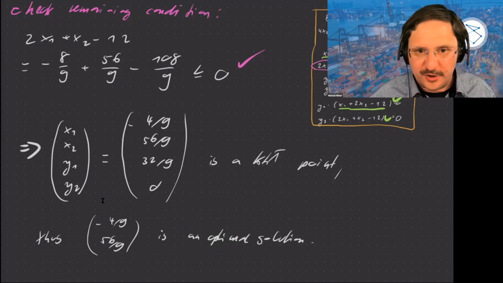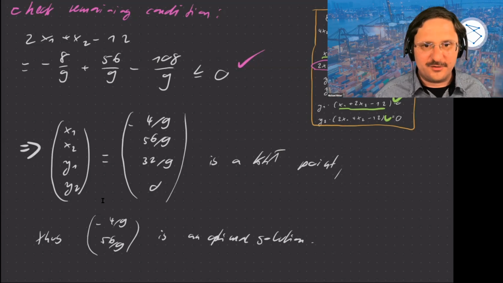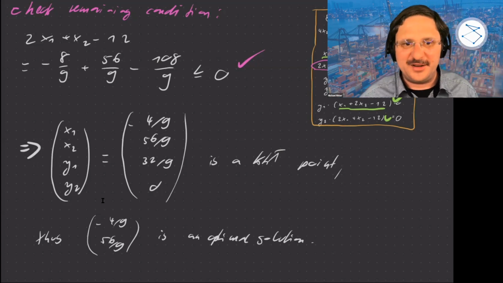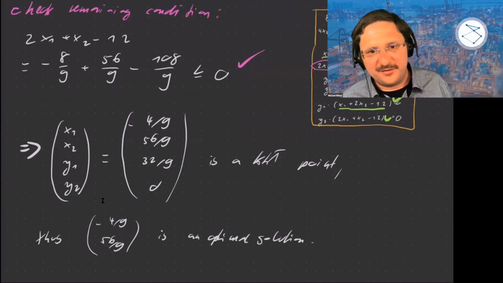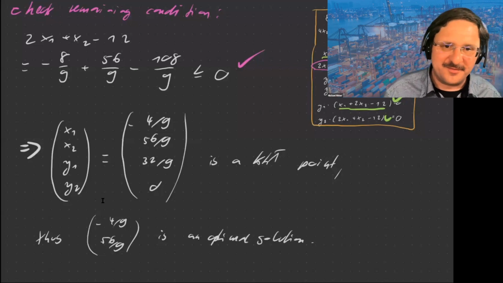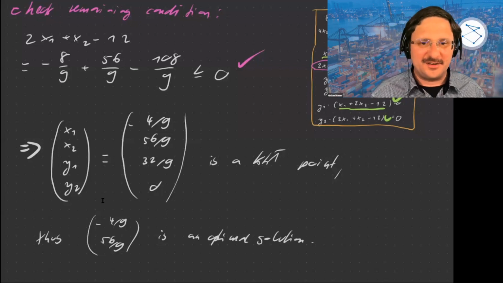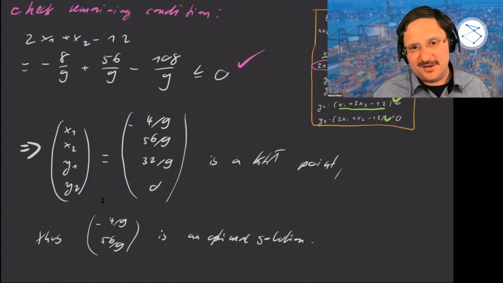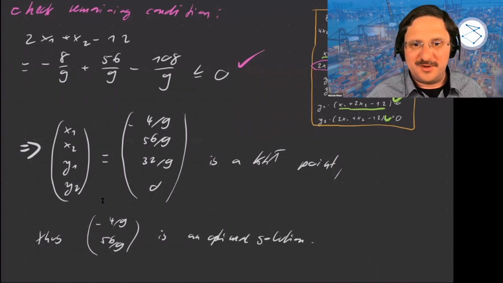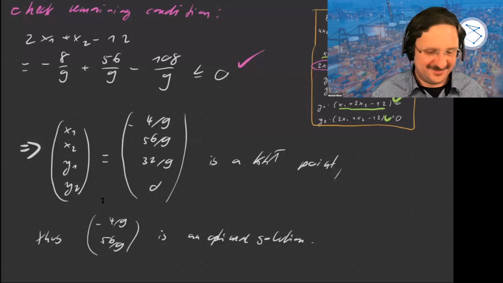And of course, we were in luck. Our second case distinction already worked. That need not be the case, of course, depending on which cases you use first. Maybe you'll have to do a lot of work, find a lot of contradictions until you actually hit a KKT point. There might only be one. There could, of course, be many, but again, you might be in luck or not. So, questions?